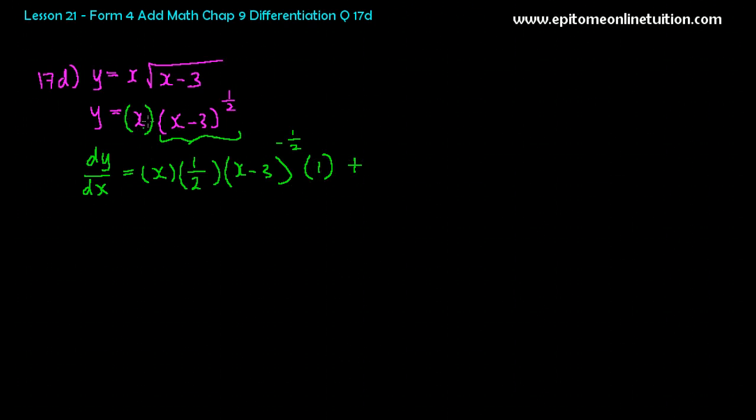Now, plus, just now copy front, differentiate back. So this is the copy front and this is the differentiation of the back. Now, plus, copy the back and differentiate the front. Differentiation of x is just a one, so it's not so complicated as the previous one. Only you have power half and negative half.